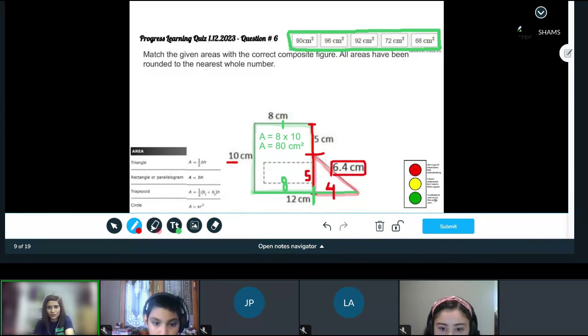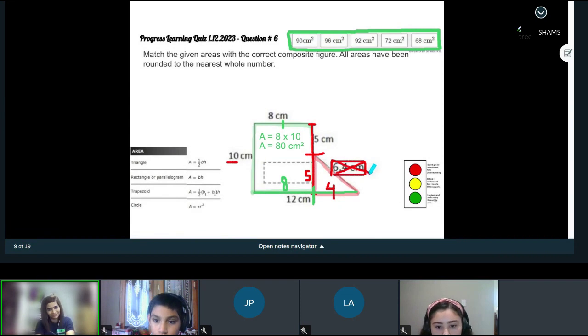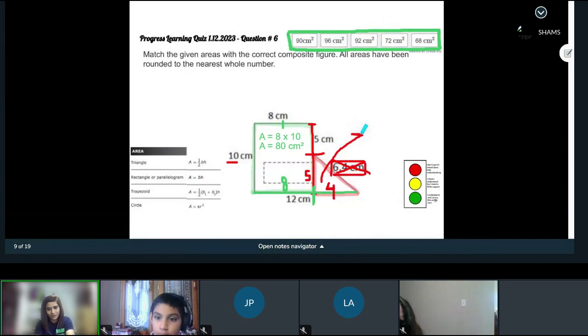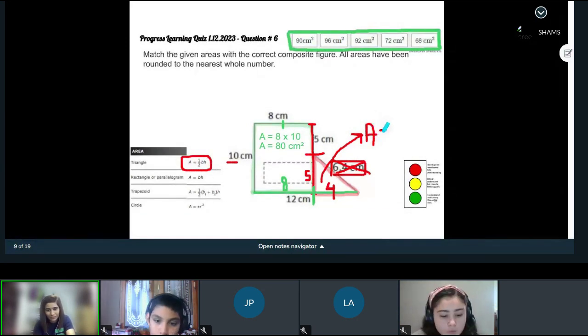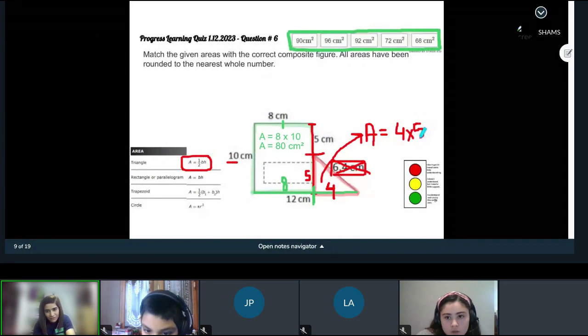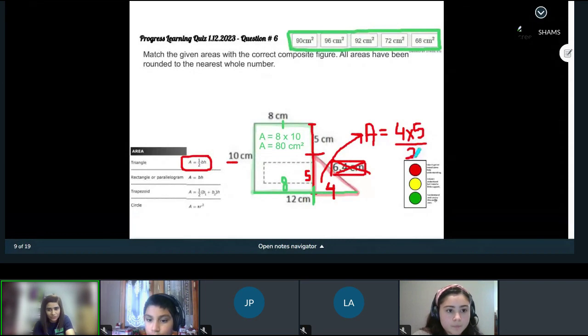Okay, this is not useful because it is slant height. It is there to confuse me. I will use 5 and 4 to find the area of the triangular part. Look at the formula for a triangle: half times base times height, right? So if my base and height are 4 and 5, I multiply 4 times 5. I get 20. Then the formula has half in it, so I halve the 20. 20 divided by 2 is 10.